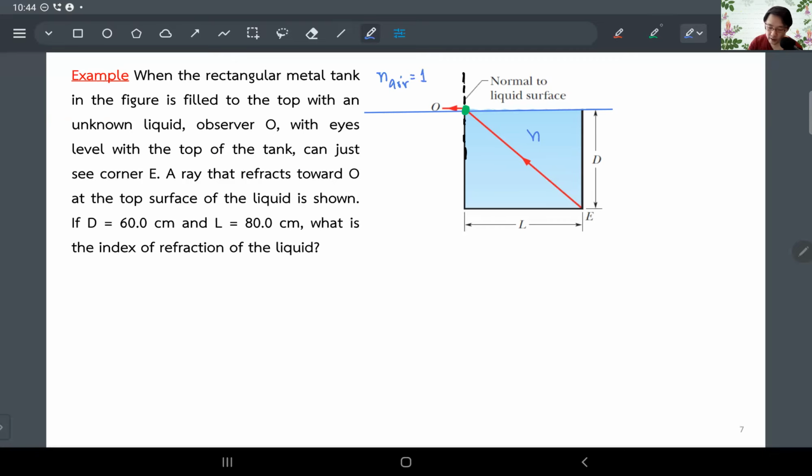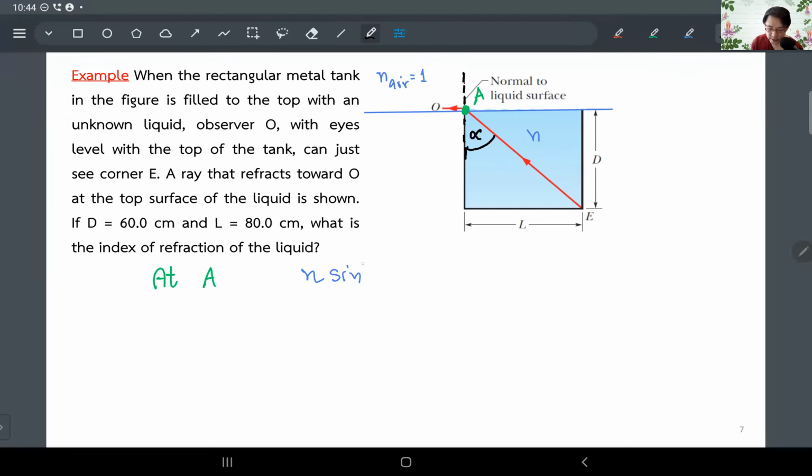Okay, so let me name this point A. So at A, what happens, guys? You apply Snell's law. You can start from any medium you like. If I want to start from the bottom, which has a liquid in there, I can say it's n of the liquid, sine of what? It has to be sine of the angle that it makes with the normal line. So it must be this one. Let me call this alpha.